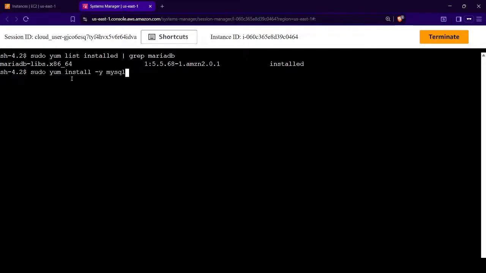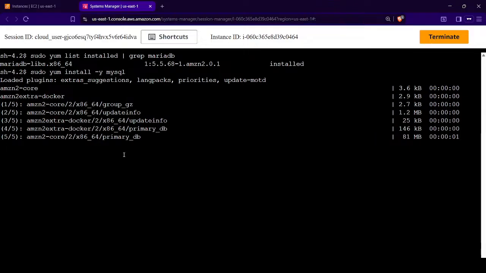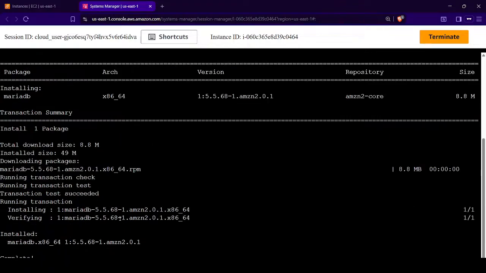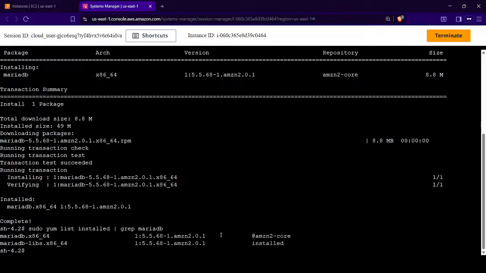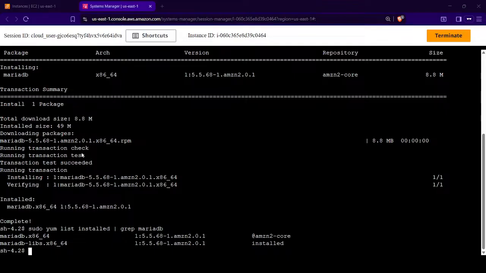Let me share the command, you need to write this only. I think it's already done. We'll just cross-check. It already says completed. My screen is a bit large. So here it's completed. If I run mariadb, it will show me another flavor of the service, no need to worry, we will use whatever it is. So this is to verify the MySQL client.